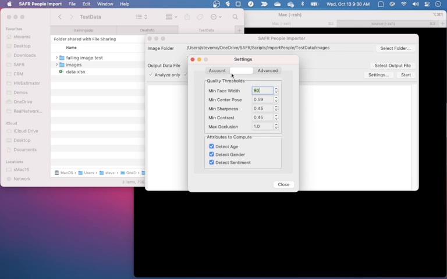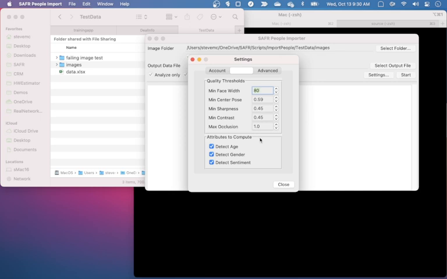The other options are settings you can set to control the thresholds for import. So you may find, these are the defaults, you may find after the first import that it's not importing all the faces, it's putting more into the fail bucket than you'd like.